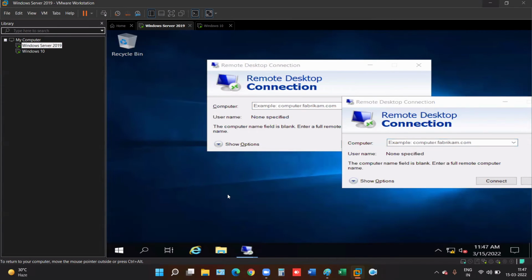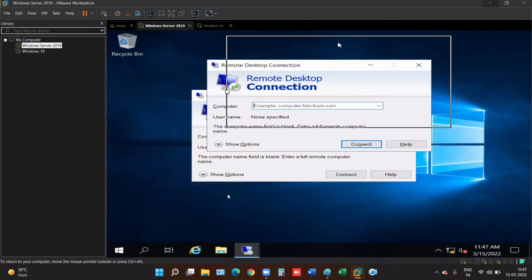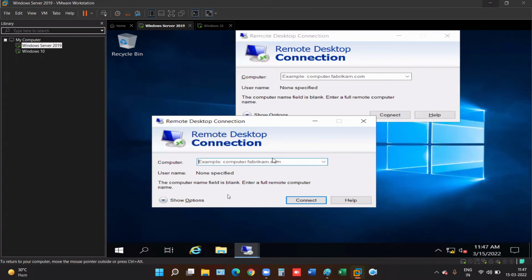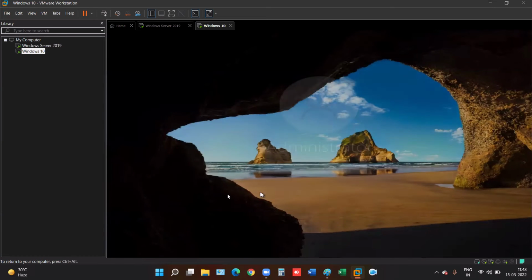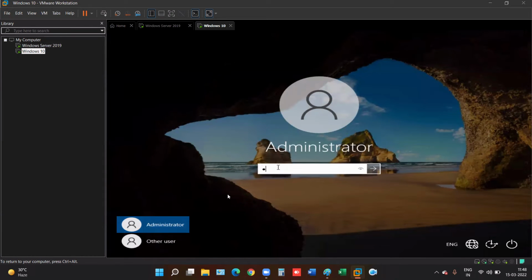In which computer will you go? Ramdas. What is Ramdas's address? 192.168.1.2. Is it possible without permission? No, sir. Then I go to Windows and the administrator account, because the administrator has full permission. All are clear?